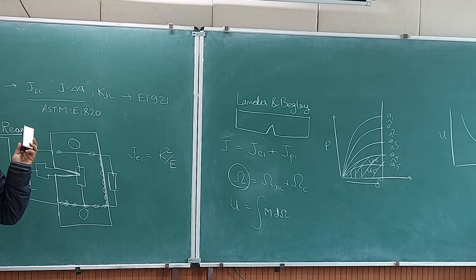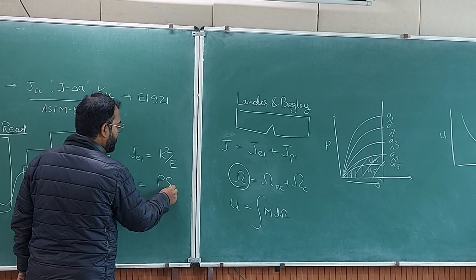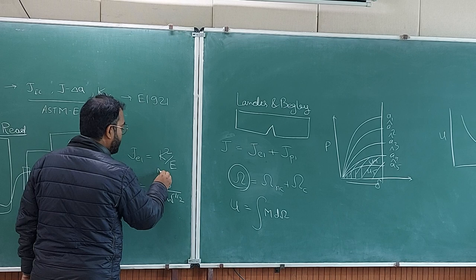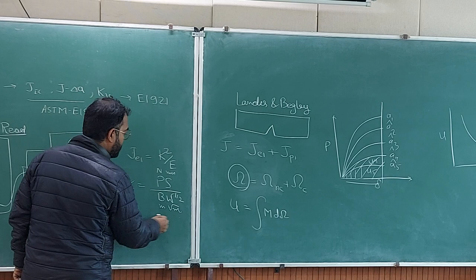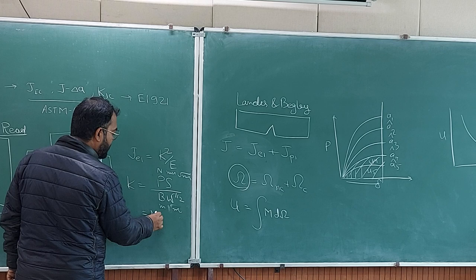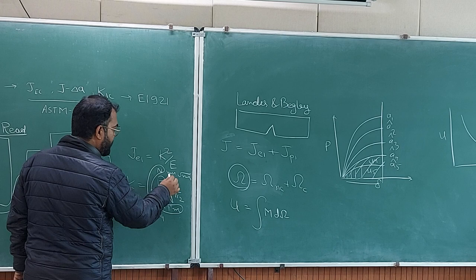Okay, so if it is a 3-point bend specimen, then K will be P into the span length divided by the thickness into W to the power 1 by 2. Is it 1 by 2 or 3 by 2? So this is millimeter, so you have Newton, millimeter, millimeter, root millimeter. So Newton per millimeter square we have to do. So if we multiply with root, then we'll have millimeter here. So then this will become millimeter square. So that becomes MPa. And then you have, so 1 by 2 is wrong. So I should have 3 by 2 here.